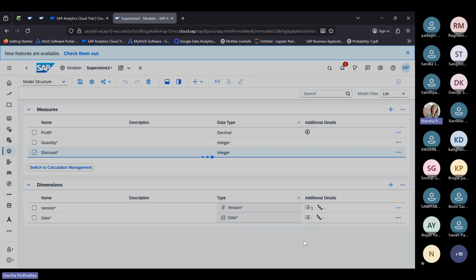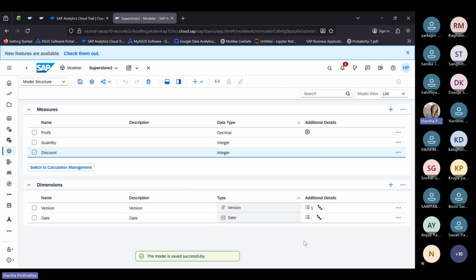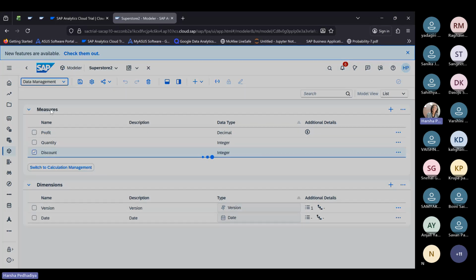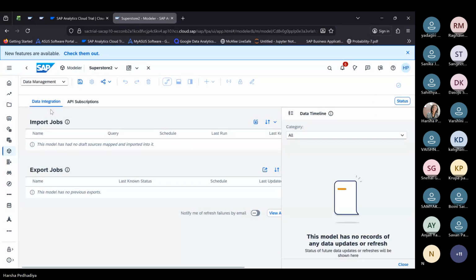Now we will import our model and we will find this. Week-wise pattern 4, 4, and 5. From model structure you have to go to data management. Choose data management. And then you can find the import button, right?